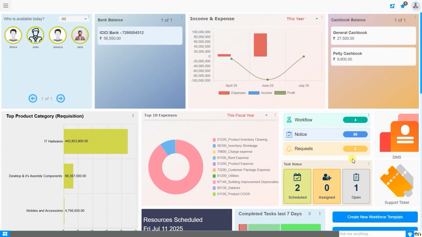Here, you will find various mosaics that display real-time data based on transactions recorded in the system. These mosaics provide valuable insights for analyzing the current business position. The availability of mosaics depends on the user's access rights and the modules installed in the system. It is important to note that the mosaics you see on your screen may differ from those visible on mine, as they can be rearranged or customized according to individual preferences. To make adjustments, navigate to the Mosaic section and click on it.